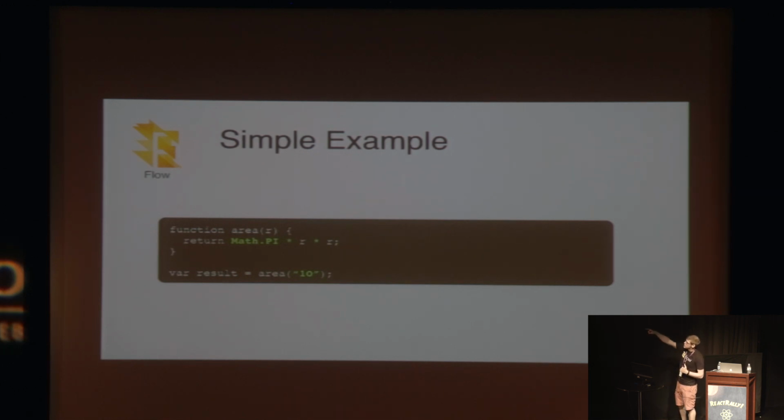And you'll see at the bottom, we're calling this function with a string. Now, I'm curious if anybody in the audience knows what happens if I would run this code. Does anybody know? We have NaN. What else do we have?